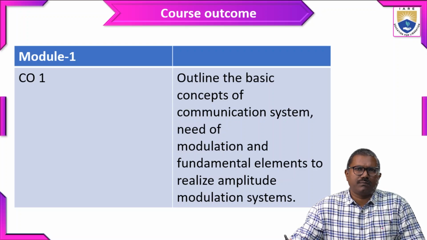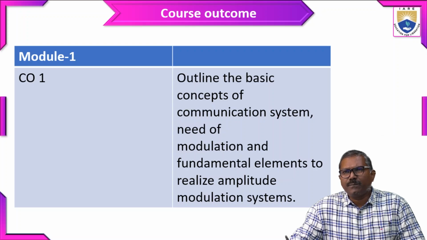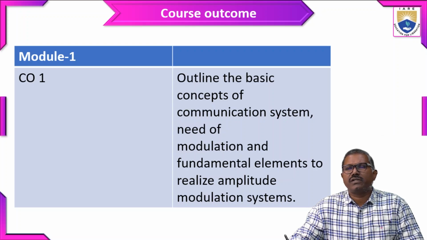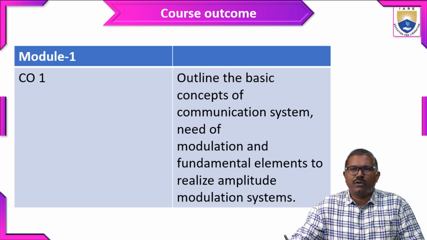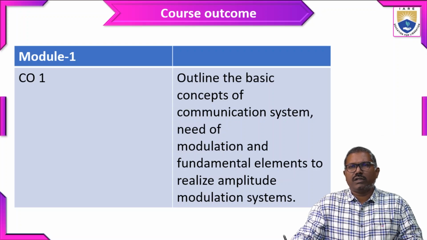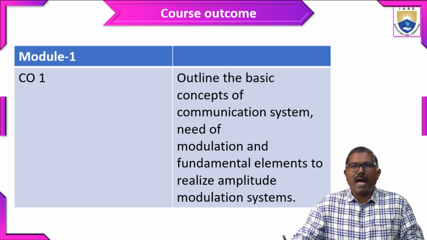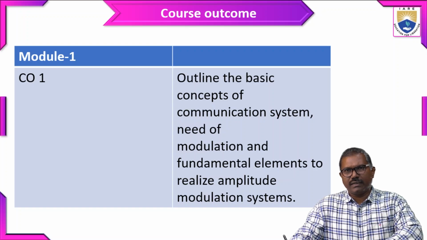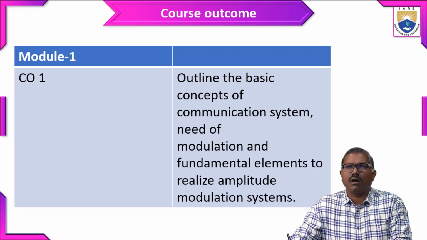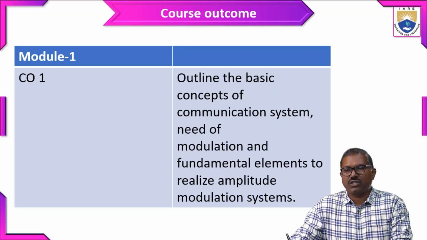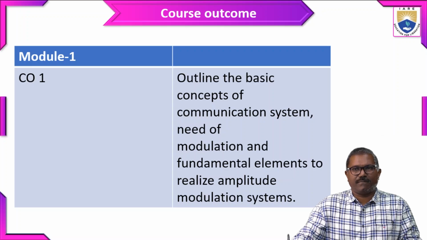So what is the course outcome? The first says: outline the basic concepts of communication system, need of modulation and fundamental elements to realize amplitude modulation systems. So this module is totally regarding amplitude modulation systems. Today's problems are all on amplitude modulation, like DSB, SSB. So all types of amplitude modulations are covered in this session.